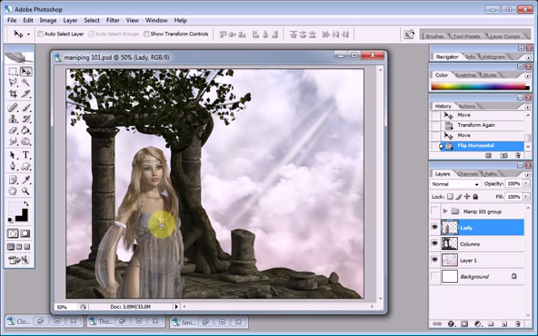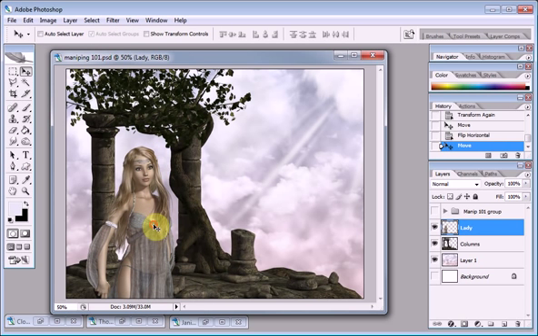Now, if you were working with this lady I created in a 3D program, we can flip her if we want. But if you were working with, say, a celebrity image or a real person's face, I would recommend at that point flipping both the columns and the background instead, because people's faces in real life aren't very symmetrical. And if you flip them, they look odd. So generally don't flip figures or faces. Flip inanimate objects and backgrounds. Okay, but she's not real, so we flipped her this time.